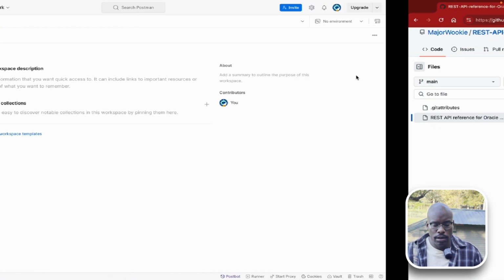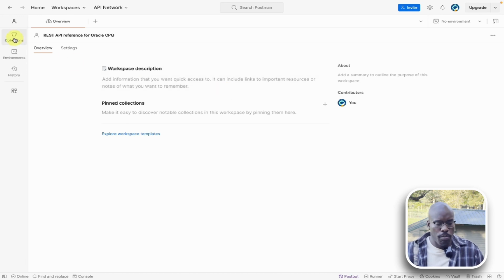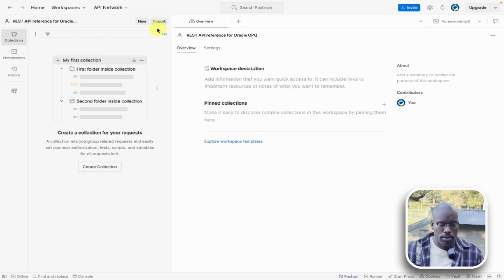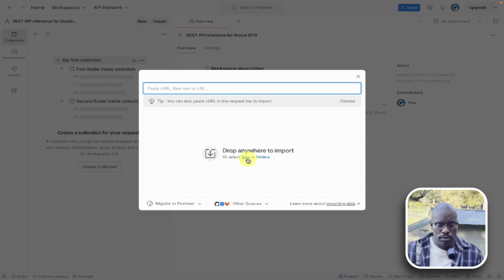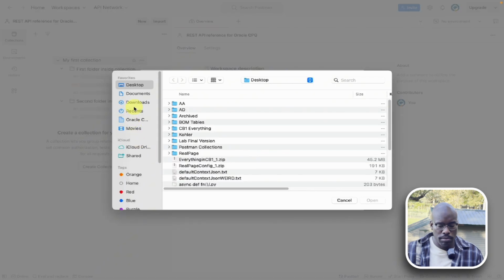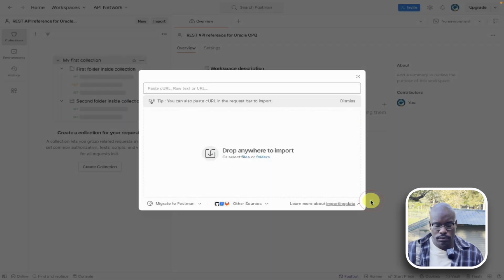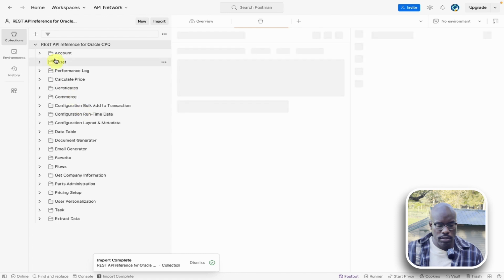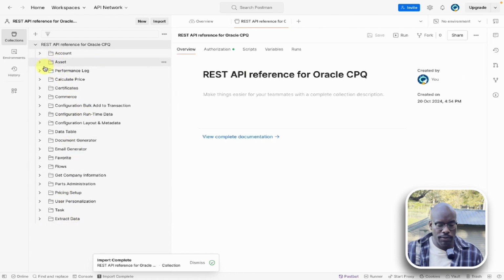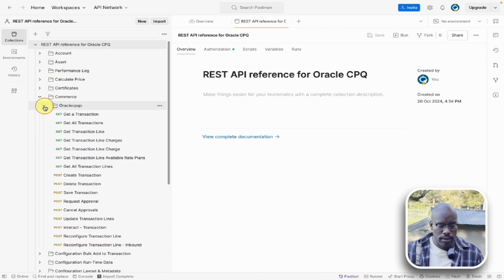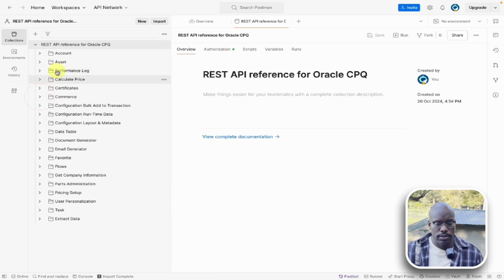Okay? And I'm gonna come back over to Postman. I'm gonna open my collections window. I'm gonna come to import. I'm going to select files. I'm going to come to my downloads, and looks like I already downloaded it before, but I can select either one. Let's just select this one. Okay, it comes in and it has a bunch of folders in here that have a bunch of APIs in here. Okay, and I've done my best to organize this the best I can. I'll keep updating this, so this should be at least a little bit helpful to you.